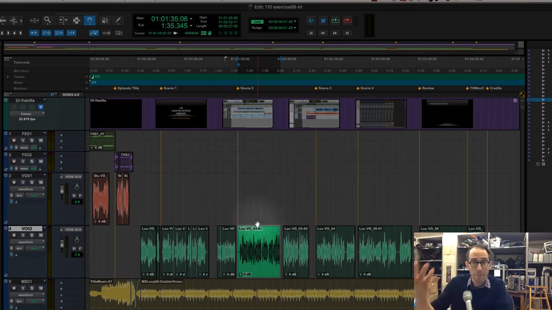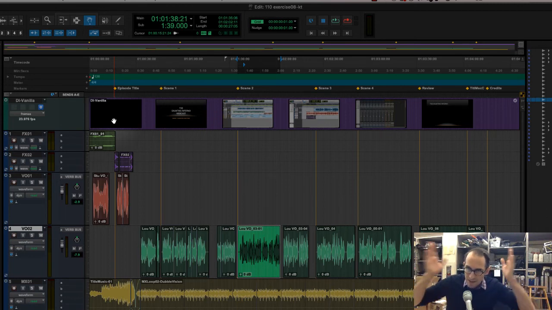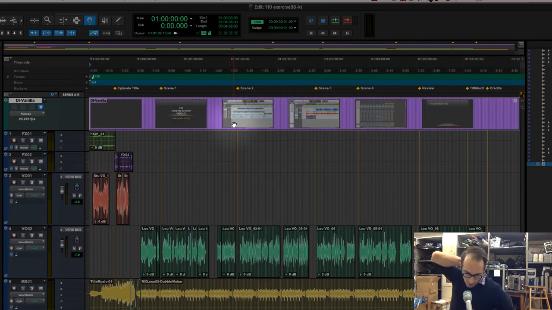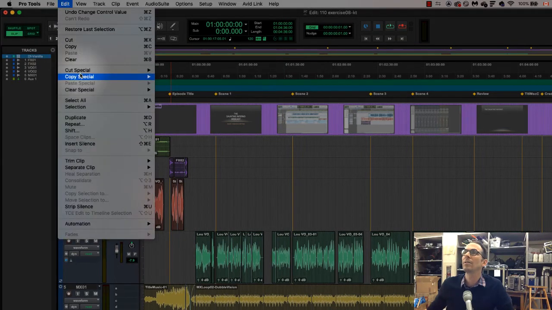So if I clicked bounce or export to QuickTime Movie, in this example, I would just get from here to here, and that's it. So that's why it's important when you do your bounce, always make sure you select the length of time that you want to bounce. In this case, I know that this video starts and ends frame 1 to frame whatever, and that is only what I want to export or bounce. So I select that, and that will verify and confirm that whatever I export or bounce will start here and end here.